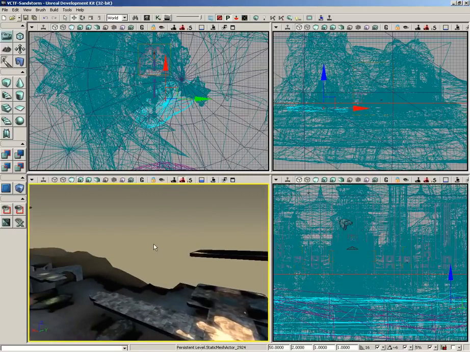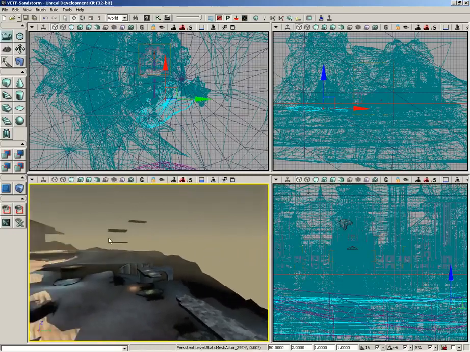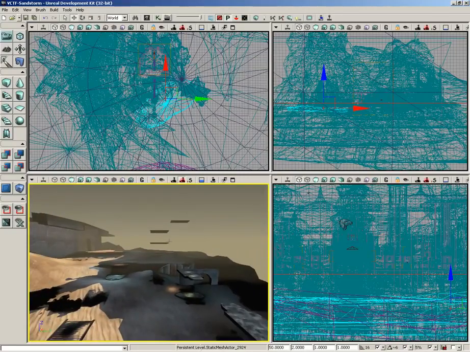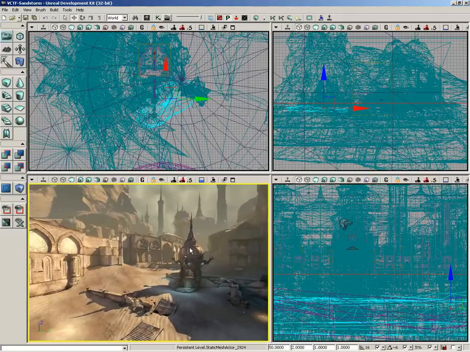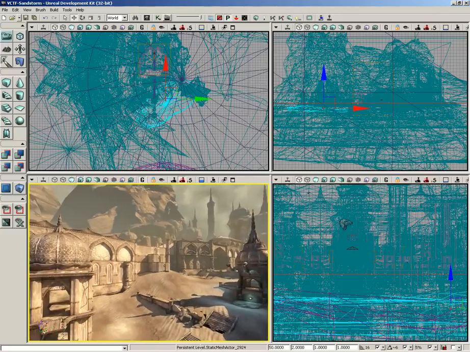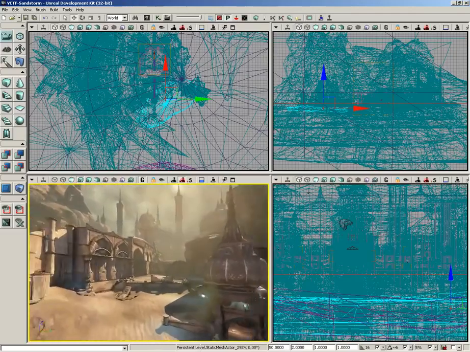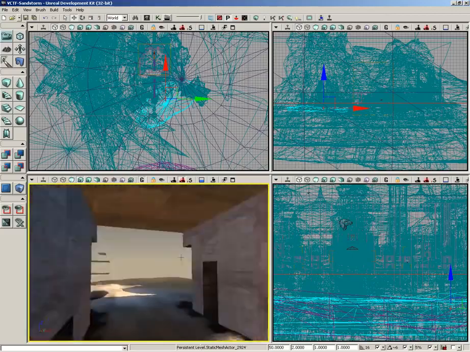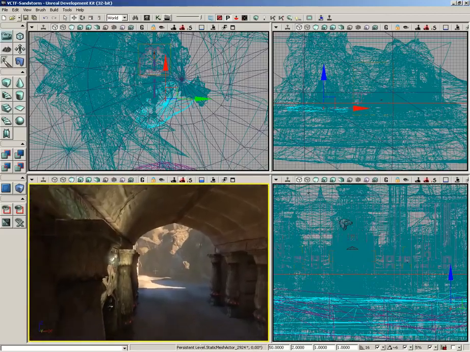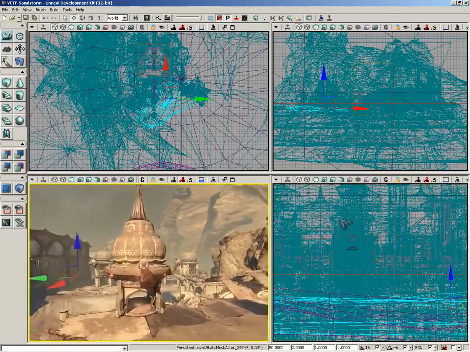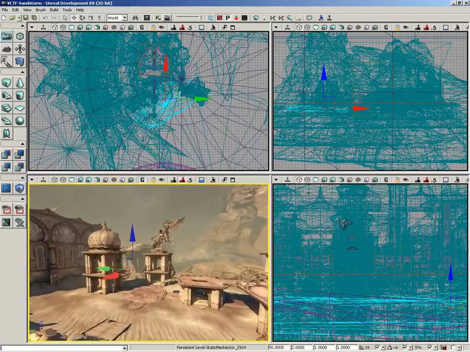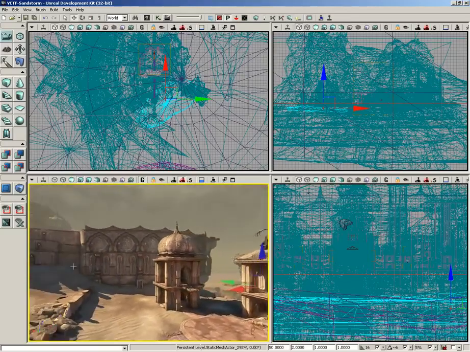Now, I'll just take a quick look at what I did. I let off the right mouse button, and I was still holding down W, so all of my static meshes disappeared. That's just one of those things that you should probably be aware of. W does that. It hides static meshes. So if you're really doing this a lot, and you let off your mouse button first, your static meshes will start to flicker. It's not a problem. It's just something that you should be aware of so you don't get scared. Oh no, all my static meshes are gone. And then you'll know why.